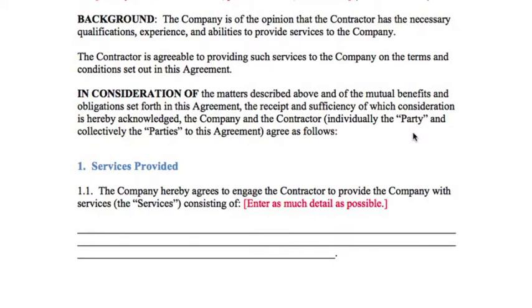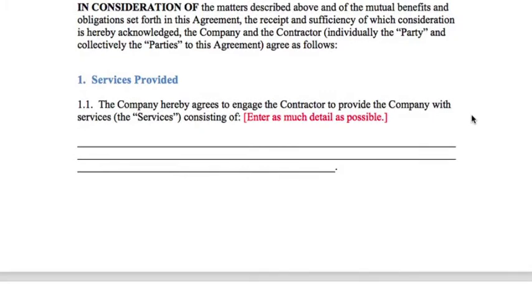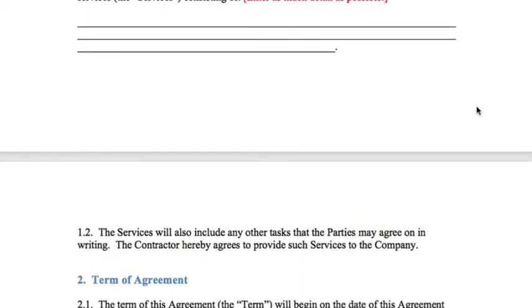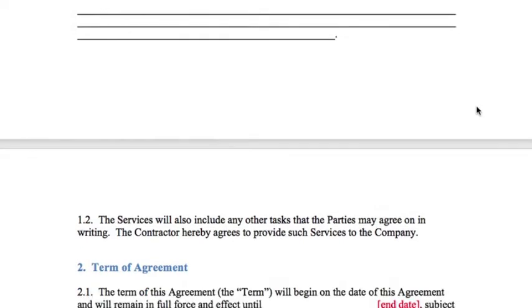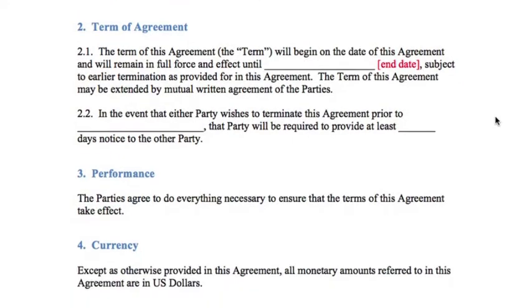Now, one key thing, and I've talked about this quite a bit if you've seen other videos, is the services that you're going to provide, which is also known as a statement of work, is going to be very, very important. You want to put as much detail into this section as possible. Leave a little bit of detail out if you want to remain flexible, but again, put as much detail in there as you can. Think in your mind what exactly it is you're going to be offering, and then step by step write all of that down in this section here. Very, very important. The term of the agreement, obviously, you want to put that in there. It pretty much speaks for itself.